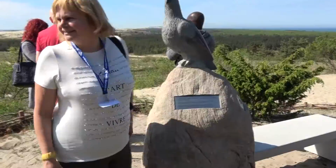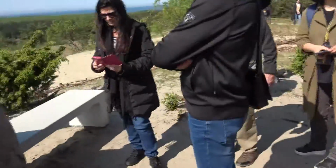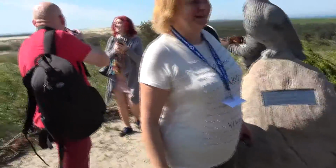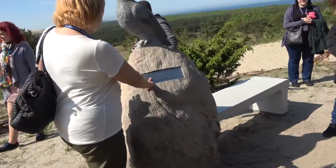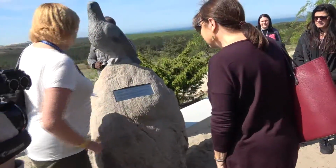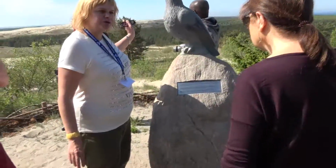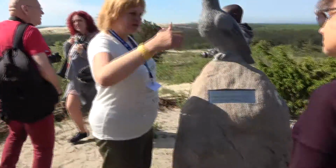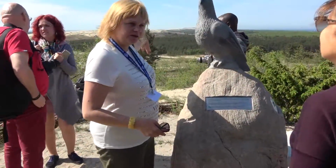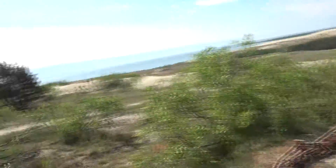So nobody from France here? No. There are some French. There are some? Yes. Okay, who is from France? Come to me. It's your place. Yeah, so this is monument for French soldiers. You can read in French even. They were French soldiers who were prisoners here after French-Prussian war. And they planted quite many trees here, and some of them died and were buried here in this place. That's why it's called Valley of Death.